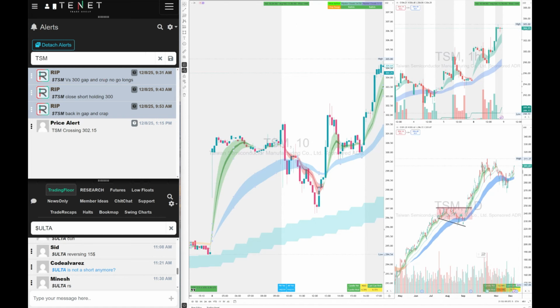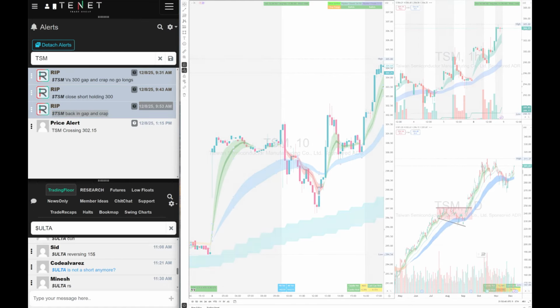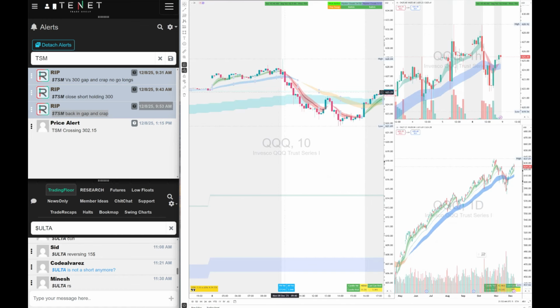Even after that, from the 300, it did flush down, if you see, towards 296 to short back in the gap and crap. So it was a decent trade if you shorted it again, but you just need to short it versus 300, take it down to 297, and when it curls, you need to get out. The reason this trade turned from a bullish to a bearish setup is because the Nasdaq was kind of strong at the open, the first candle, and then it was bearish.